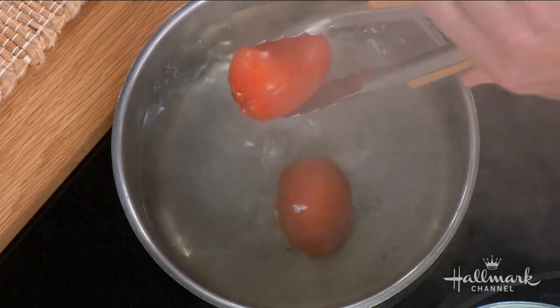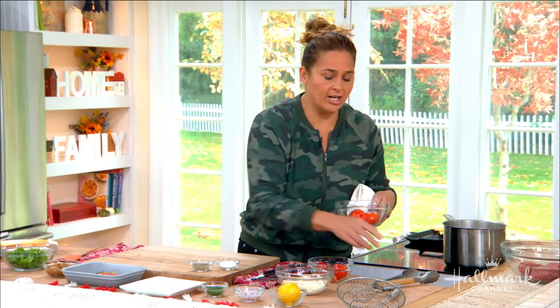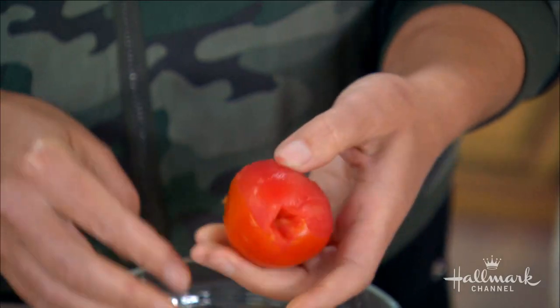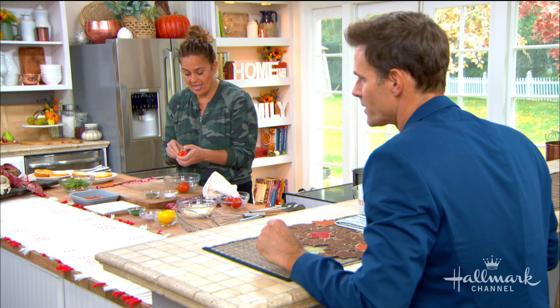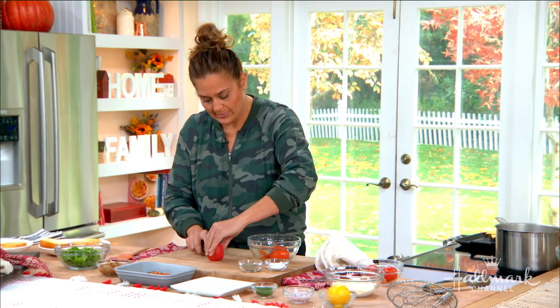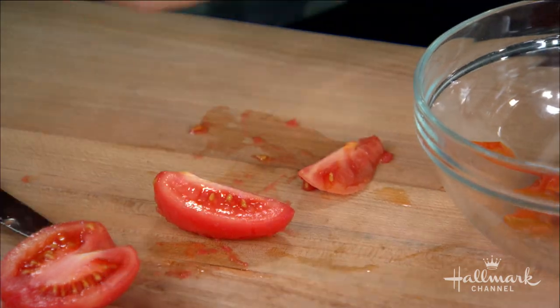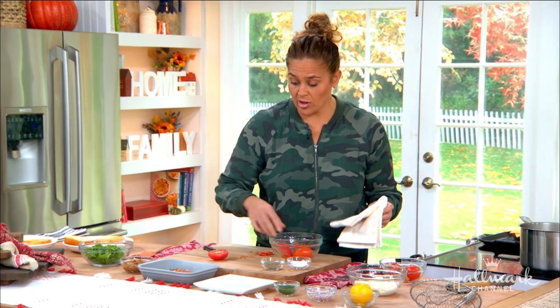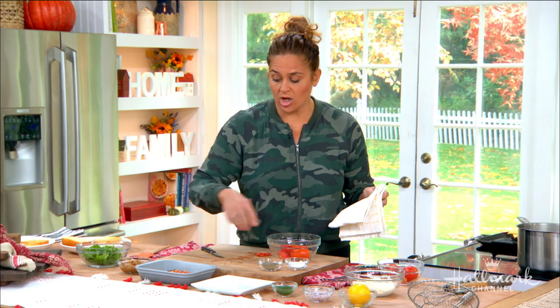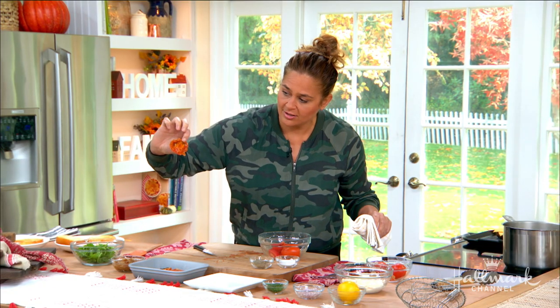This is a great little tip for how to do this, because otherwise it would be pretty tricky. It is a little tricky to peel a raw tomato. You can actually see here the skin has already started to pull away — and that was less than 45 seconds. We just pull it right off. Skin is off, and then we're going to cut these into quarters. I like to call these petals — tomato petals. No skin, no seeds. Those then go into a pot with garlic, thyme, salt, pepper, and olive oil in a low oven, and you just cook them. They become these beautiful petals of cooked confit tomato.